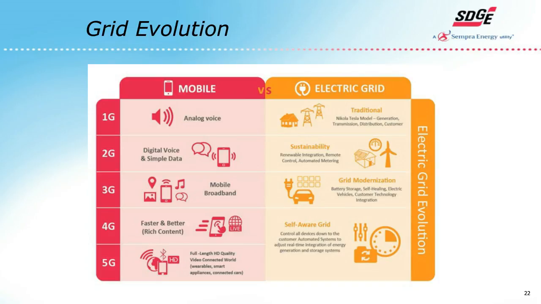We then get into the modernization of the grid, implementing more automation, more sensors, more technology, and effectively layering an IT and communications layer on top of the grid. And then lastly, we end up with arguably a self-healing grid where things occur in an automated fashion. So it's really a very different world than where we were.